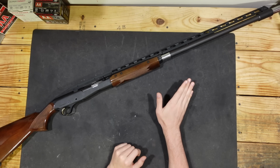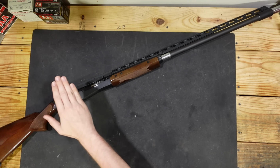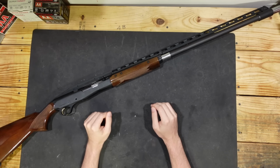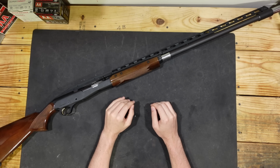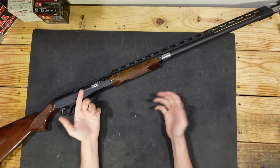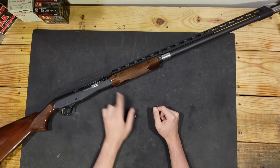A lot of the times your only real good chance to hit that is just to try and catch up to it as fast as you can and shoot, get up to it and then shoot where it's going. You try and snap shoot it. But with something like this, that's a lot more difficult to do. That sort of instinctive shooting that you can do with guns that have a very similar lock time doesn't work here. And that can become very, very frustrating.